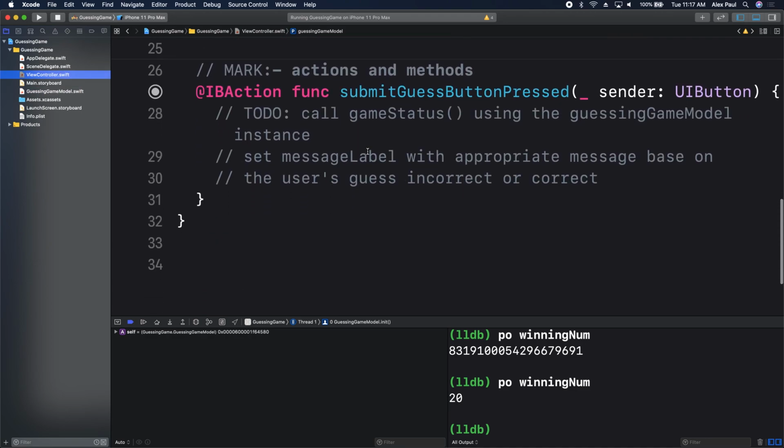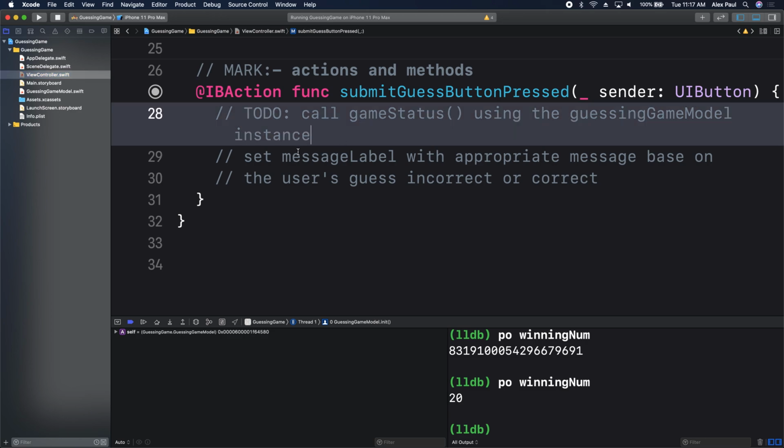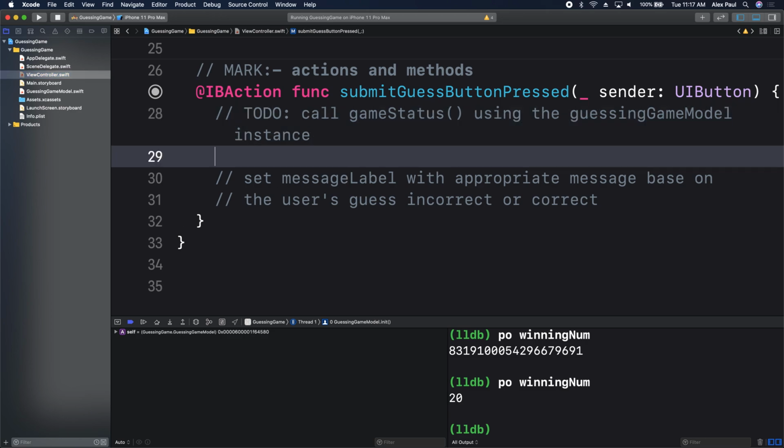So to do: call game status, that's one thing. We need to get the user's input. We haven't gotten the user's input here. So set message label. Here, get user's input. Get string from UITextField.